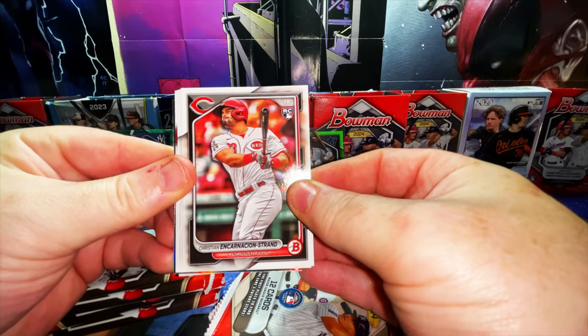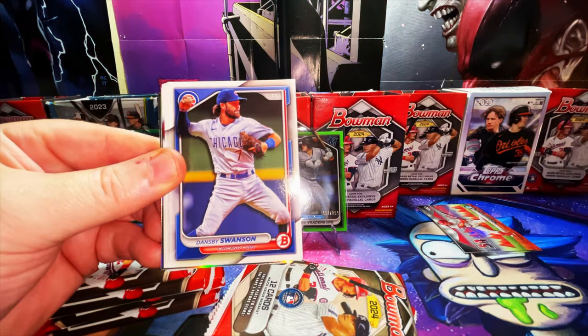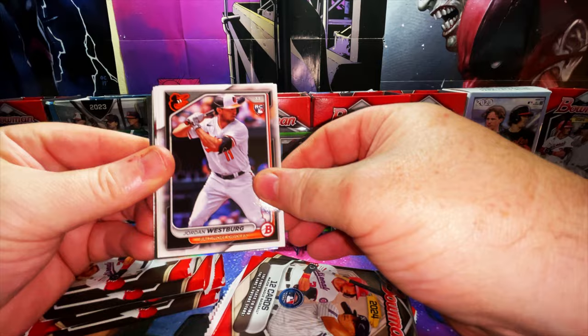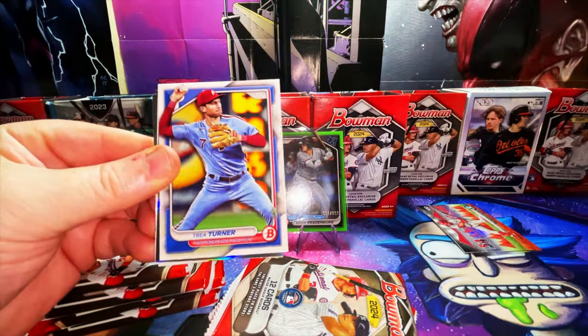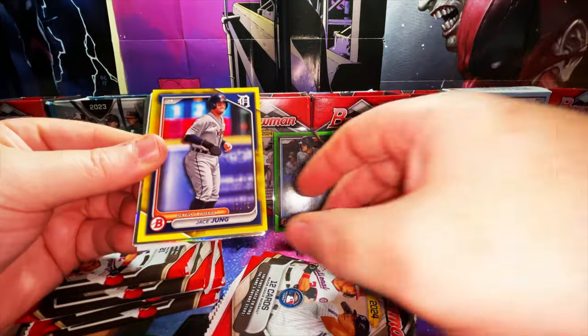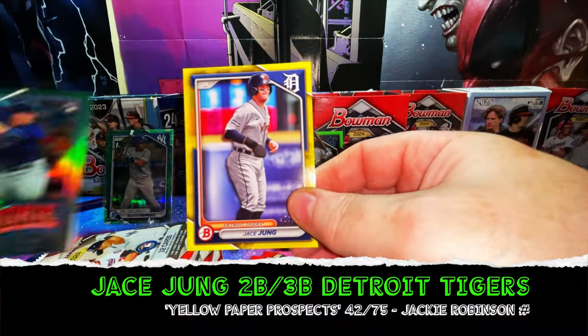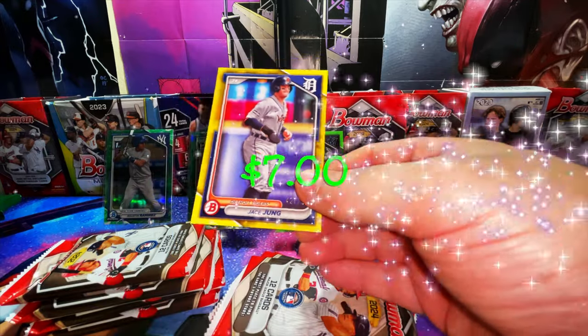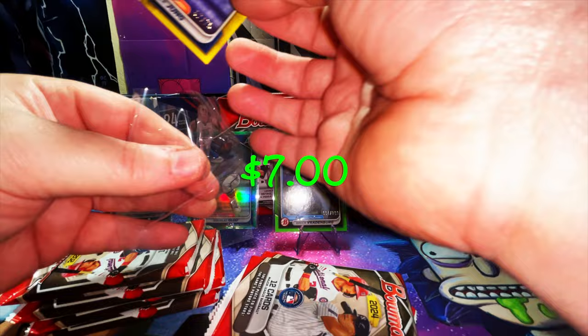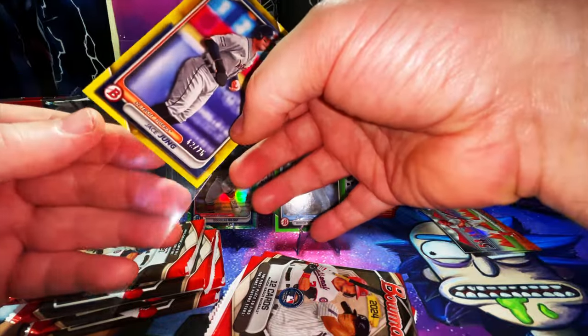Christian and Carson Strand rookie card. He just got hurt. Dansby Swanson. Jordan Westbrook rookie card. That's a good one. Possible rookie of the year this year. Carlos Correa. Trey Turner. Jace Jung. That is yellow, numbered at a 75. Wow, holy crap, that is dope. I wish he was numbered at a 45. I wish it was his first Bowman.